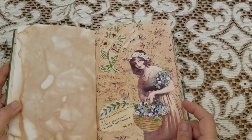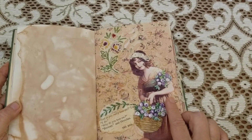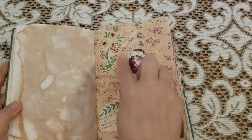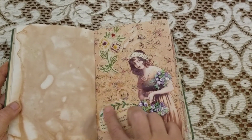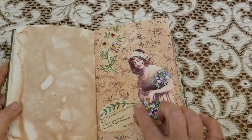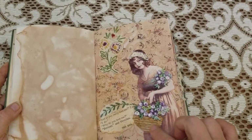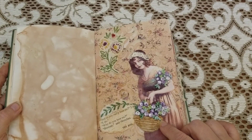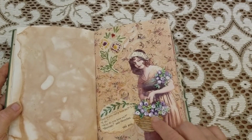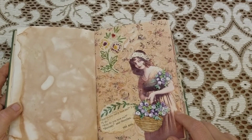Here's another lady where I used the photograph. She was actually an antique postcard, and I did blow her up a little bit. And that's some more vintage embroidery that I added. And these vintage embroidered flowers that I cut apart and then stacked on this basket. And actually the basket texture is from a book binding when I took a book apart, and I like to use these bindings. They add some great texture inside the journals as well.